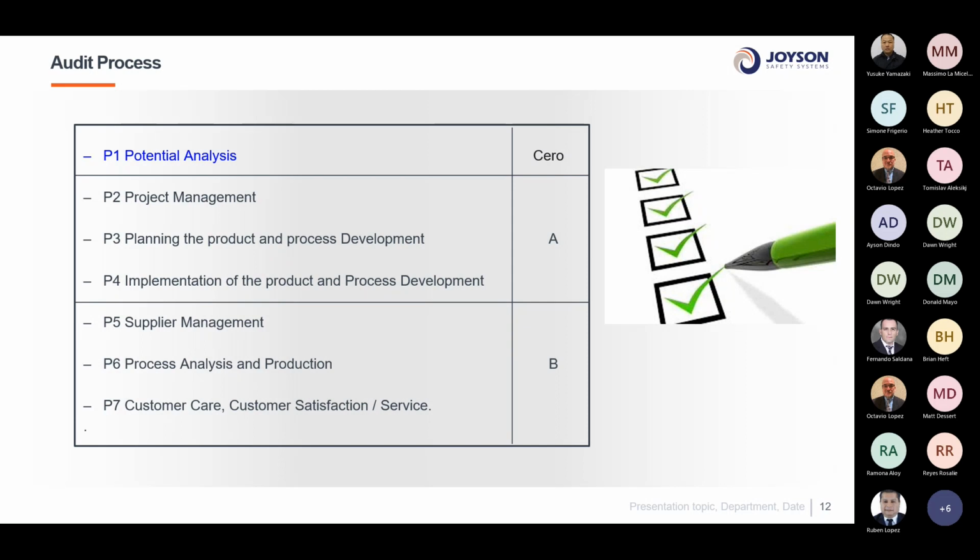That does not necessarily mean that we just have to do phase A in a new supplier development. We can do phase A and B for a new supplier development. We can do just B for the current auditing process, current production processes. Technically, we have to evaluate and assess the current situation, and as auditors, we can define the best case scenario to do either phase A, phase B, or both of them. But that will be under auditor judgment, okay?